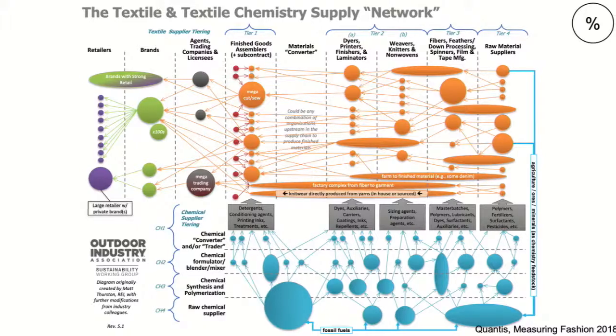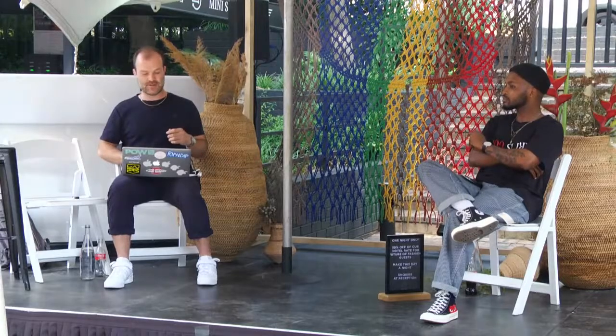So in this meeting anyway, we spoke about transparency, but it turned out that the people in the meeting didn't speak about the same thing. Some brands talked about transparency to tier 1. They thought that now we're transparent. Others meant that they are transparent when they have it all the way to tier 4. So it was very important to try to iron out what we call the different tiers in the supply chain.